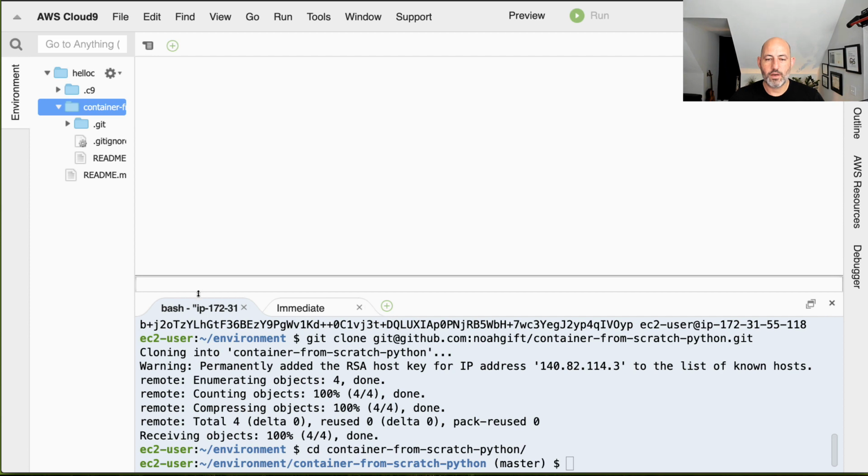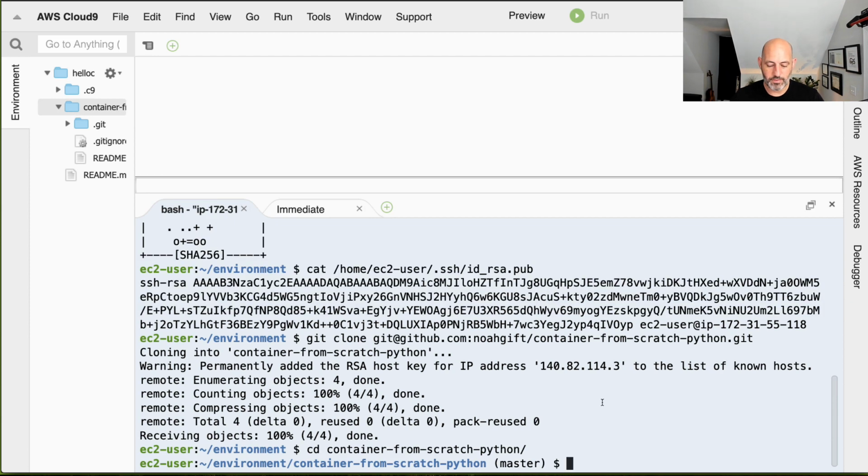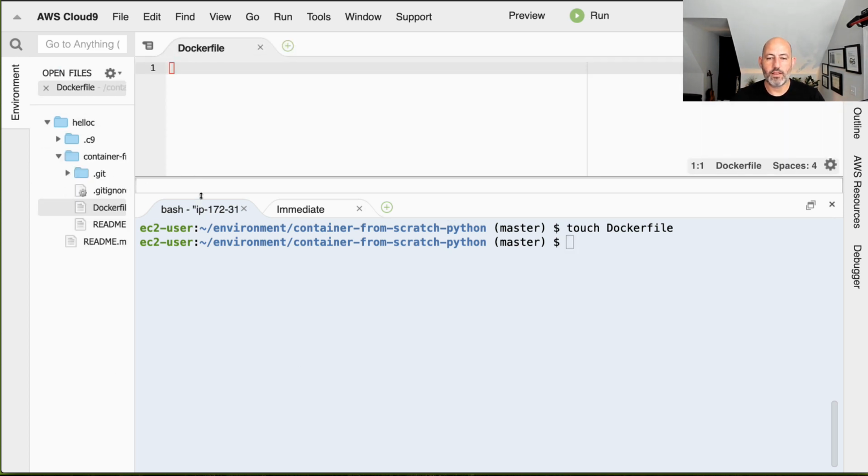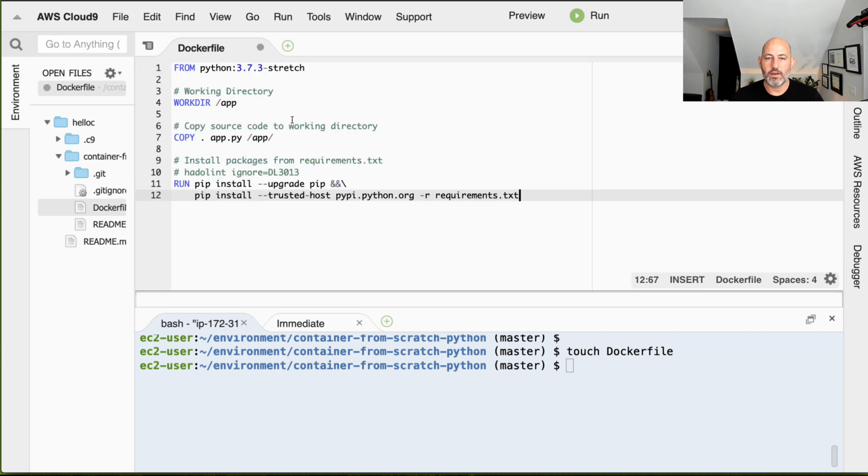In order to build out something from scratch, we can create a Dockerfile. It's a little bit like a makefile, right? It's a specific thing that you would include in your project. From here, I can paste this in and tweak it a little bit. And you can see that one of the things I do is inherit from whatever version of Python that I want to use.